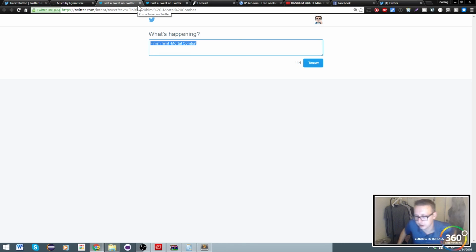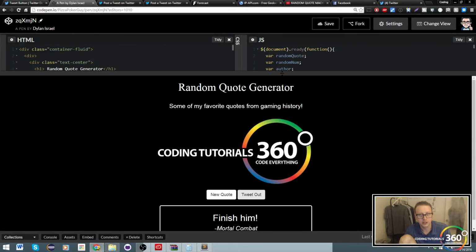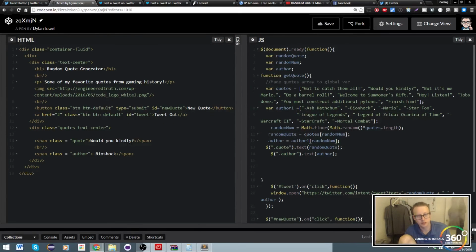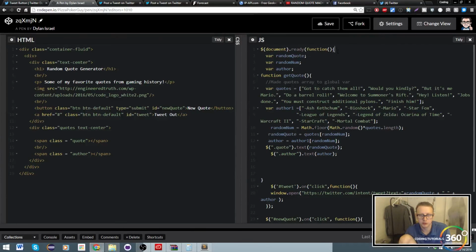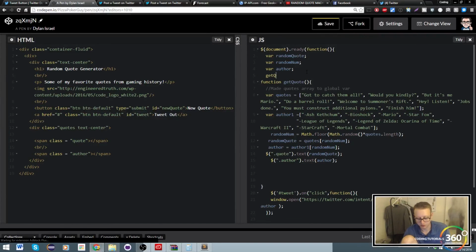So what's going on here with our undefined error is that we actually never run this. Now, I changed my code thinking, oh, we can just insert something here. That was a bad idea because we actually need to run it in case someone wants to tweet out, would you kindly Bioshock? If that, but we put in a default value without setting it. So the easiest thing to do really is not choose which one that we want to do. Instead, what we want to do is when we run this, we want to go ahead and just call get quote like we originally did. This is kind of the problem with working on stuff that you haven't touched in a while.